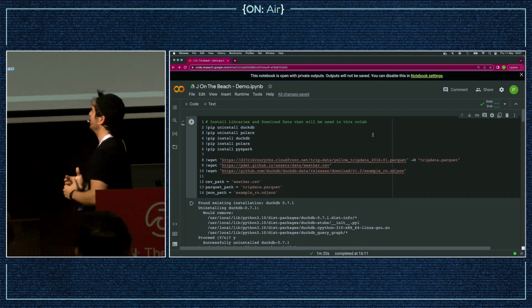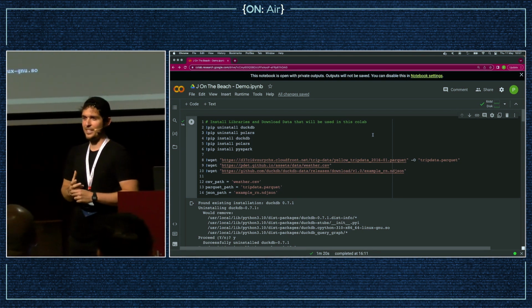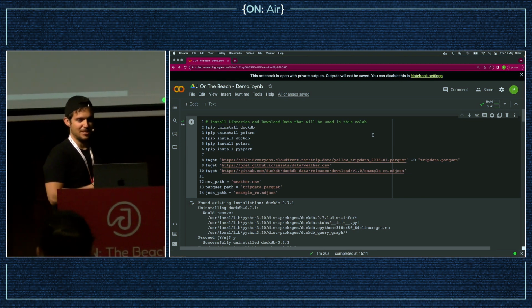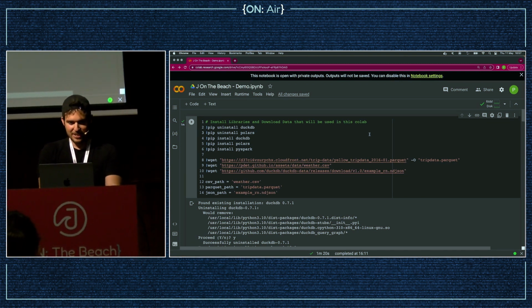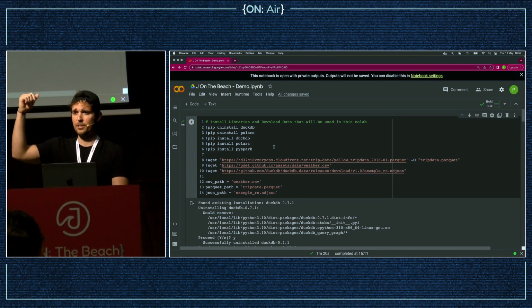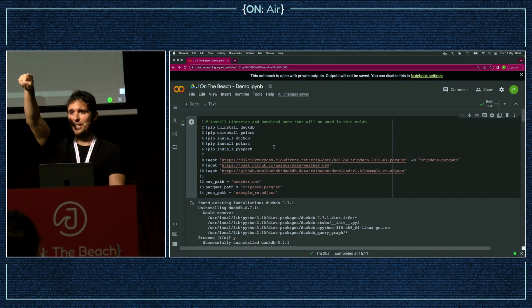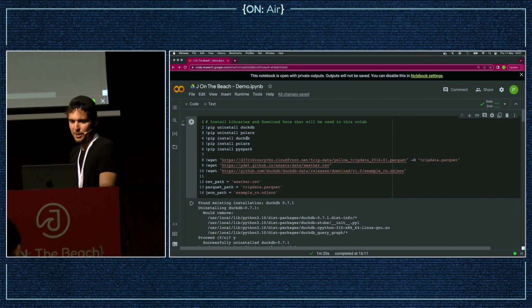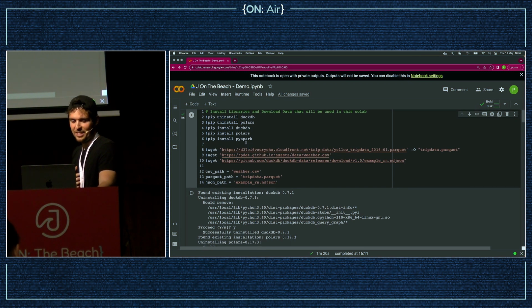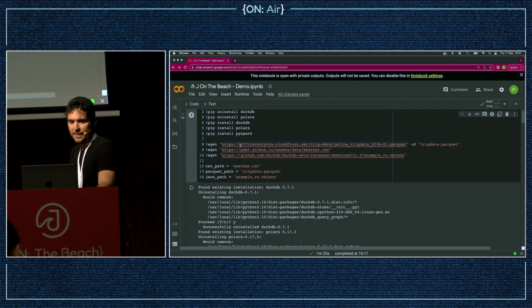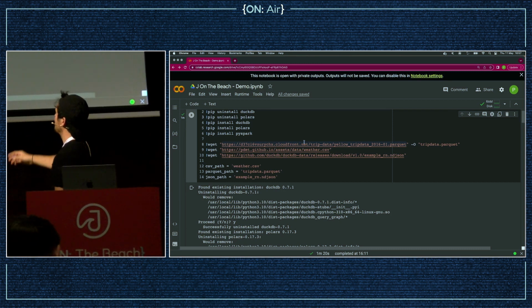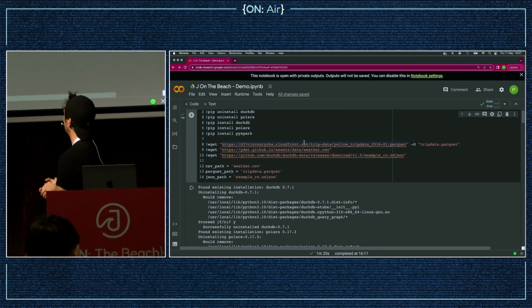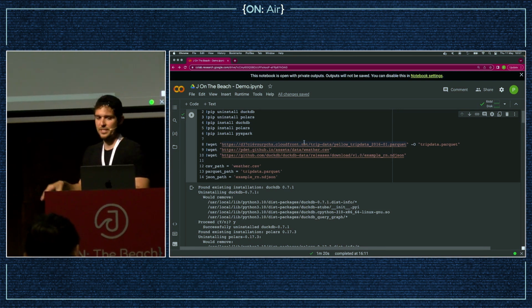So this is a Colab. Nowadays, Colab actually comes with DuckDB by default, so I had to uninstall it because I want to show you guys something. Is it good for the people in the back? Can someone in the back? Okay, cool. So you can see here that I'm uninstalling it, but then I'm installing DuckDB, Polars, and PySpark. DuckDB and PySpark are some of the things we're going to be comparing today. And then I'm downloading 3 different data sets. So I have the famous New York City data sets from January of 2016, so just cab rides.